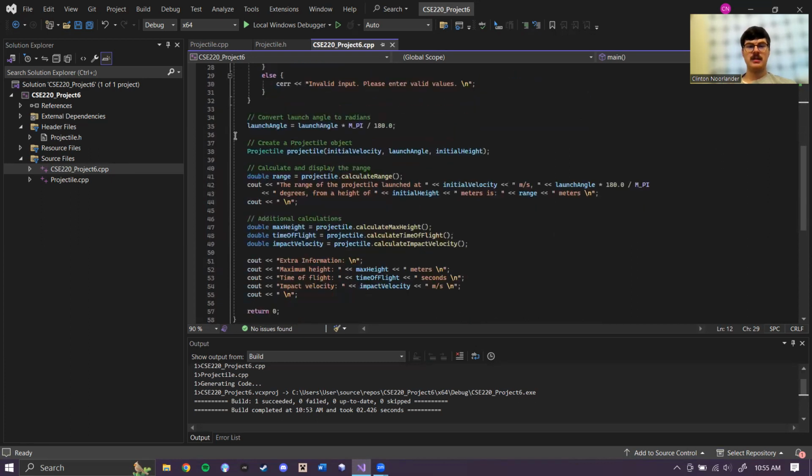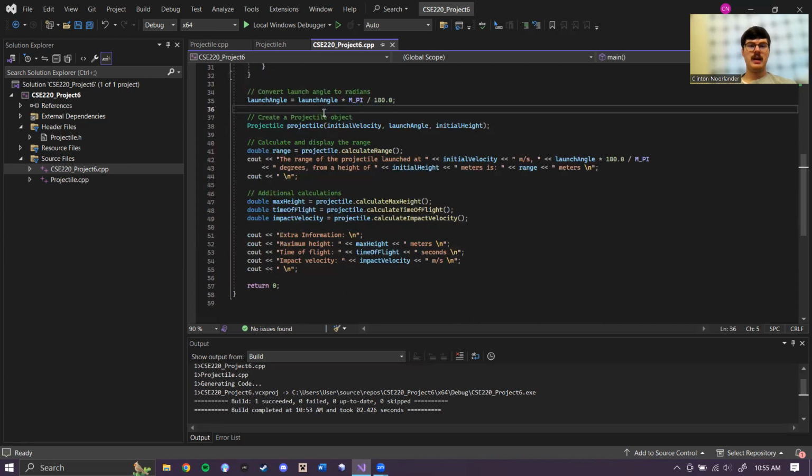After that, it comes down to here, where the first thing is that most CMath programs and Python programs calculate in radians. So I convert that launch angle, which somebody's probably going to put in as degrees, into radians. And then I made it so that it creates a projectile object, and that goes to the projectile class, which I'll go over in a second. And then it calculates that range and gives out the different values for you, including a couple of things which I'll go over at the end.